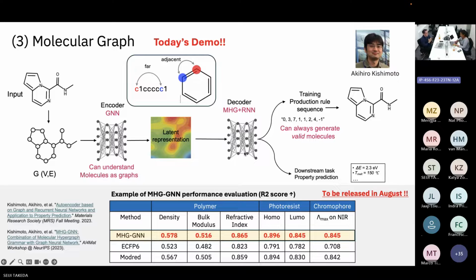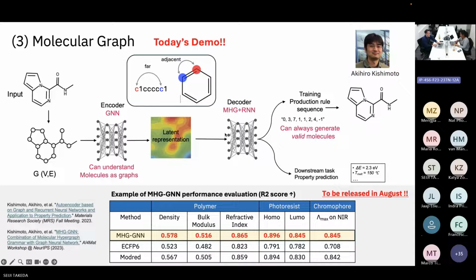And the third model, which will also be used for today's demonstration, is the molecular graph model. Here, for the encoder, we are using a graph neural network. And for the decoder, we are using our invention, the molecular hypergraph grammar decoder, which always generates valid molecular structures.